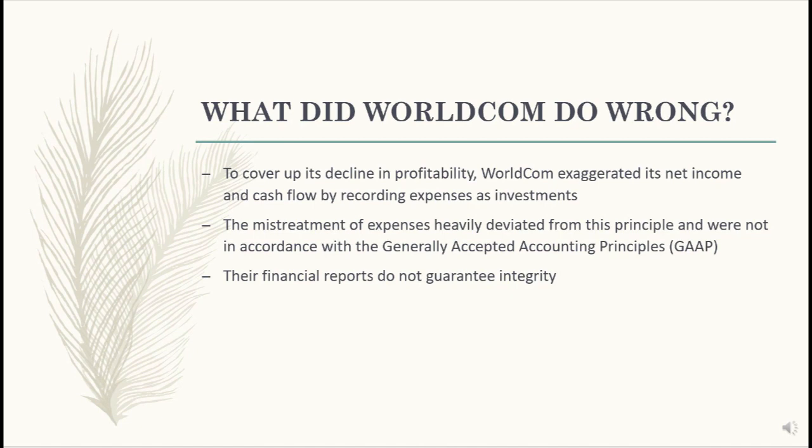In this case, WorldCom tried to cover up its decline in profitability and exaggerated its net income and cash flow by recording expenses as investment. The mistreatment of expenses heavily deviated from this principle and was not in accordance with generally accepted accounting principles. Therefore, their financial reports do not guarantee integrity.